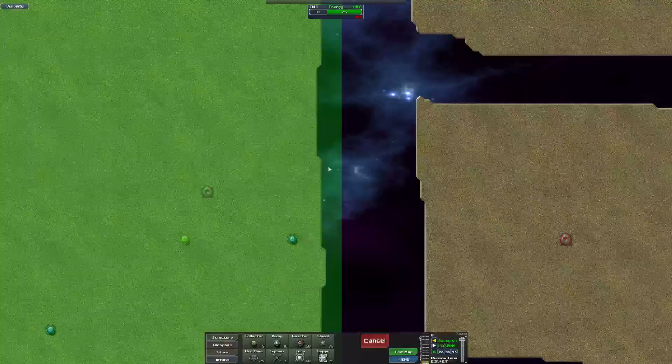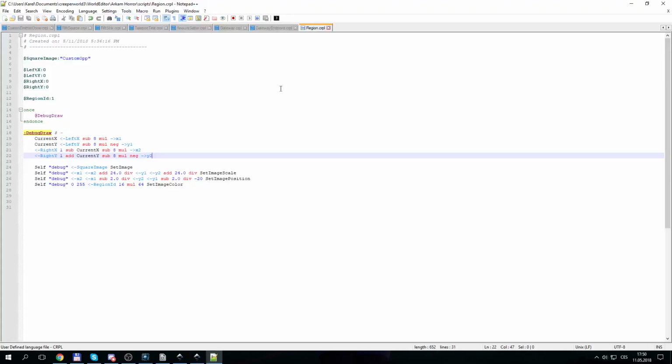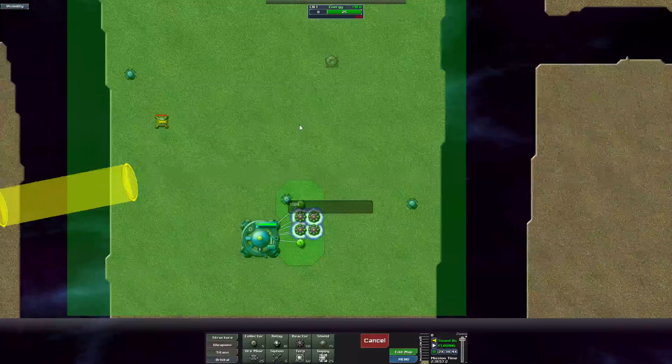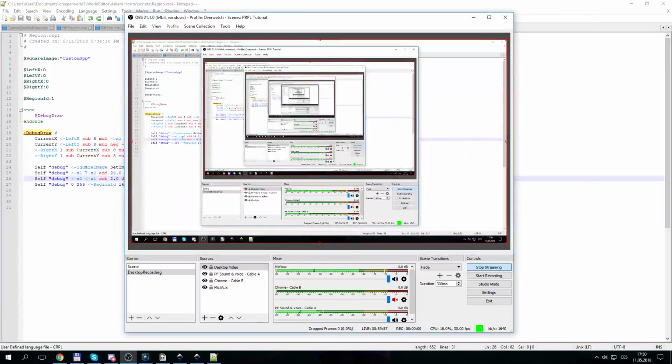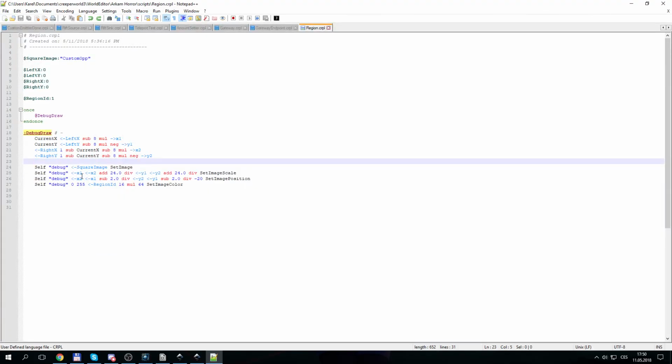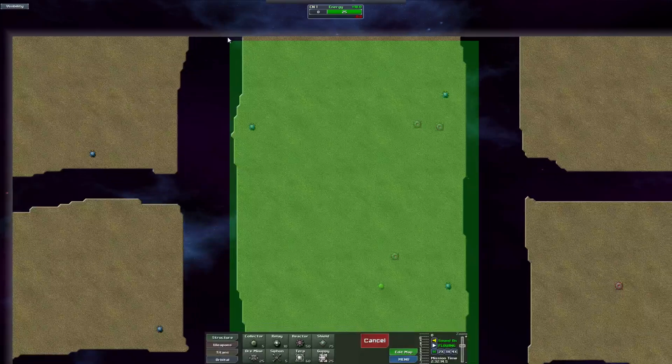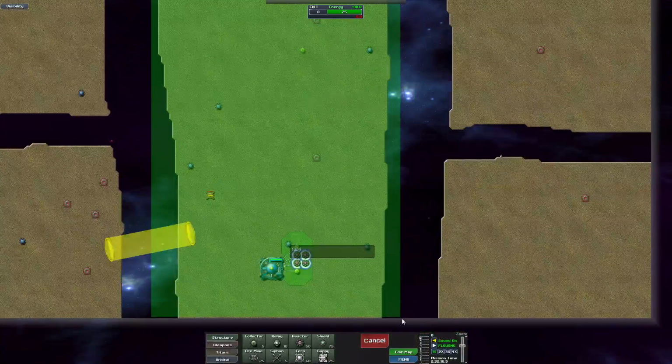Okay, nothing happened. Oh, there's like a big space here. Okay, let me think about this. Oh, that's because I need to set this as one and this as the other.